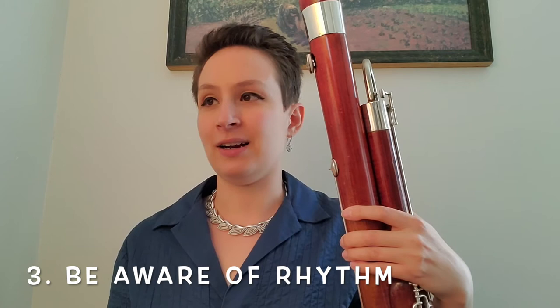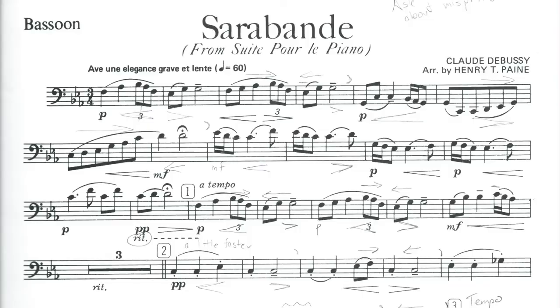So that's two. Number three, there are triplets in here, and then later there's 16th notes. We want to be very careful that they are sounding different. So, example here, the very beginning, we have a triplet on beat three. Da da da, triplet one. Great. On measure five, we have 16th notes.